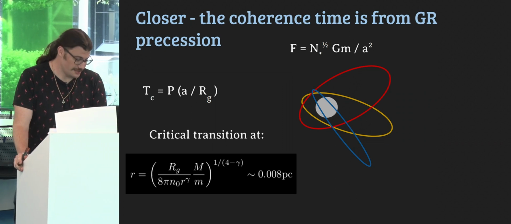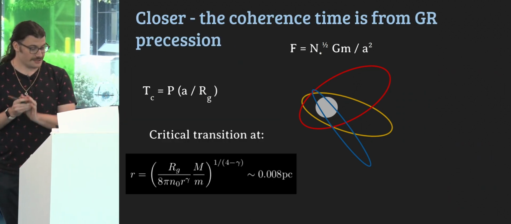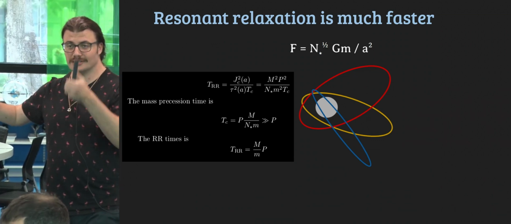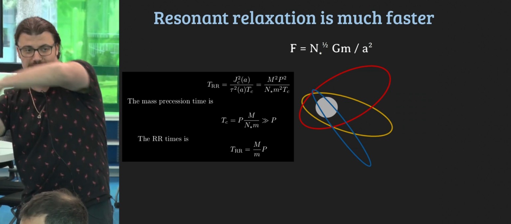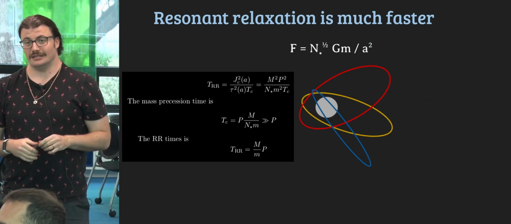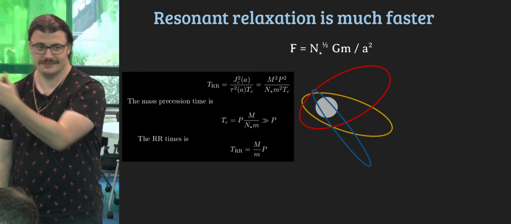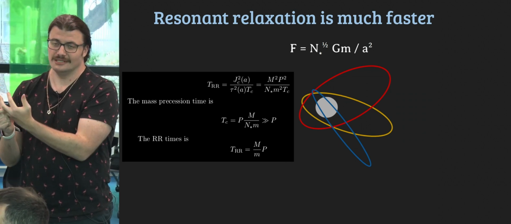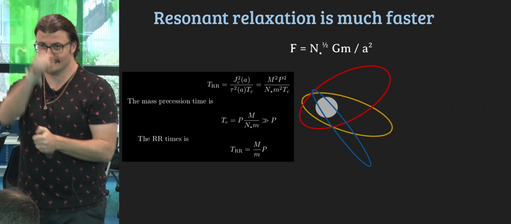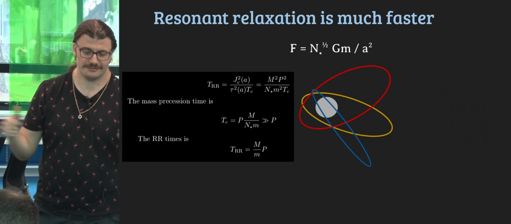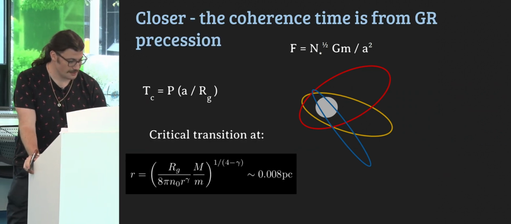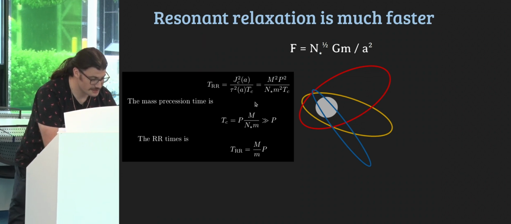The other thing is, the question arises: what is this coherence time scale? Basically, it measures how long it takes for an ellipse to precess, to change its argument of pericenter. Usually, if you have a different mass at each radius, that will induce some precession, because if it's eccentric, you see different mass in and out, so it's not really Keplerian. You're going to have some precession because you're seeing different mass at each point of the orbit. So that's this mass precession thing, this Tc.